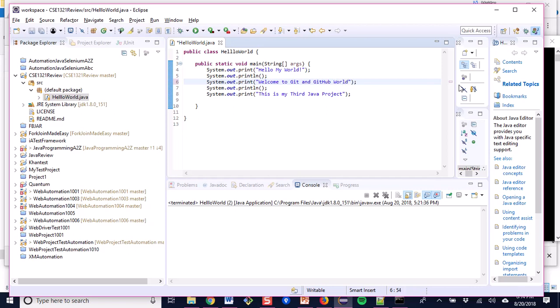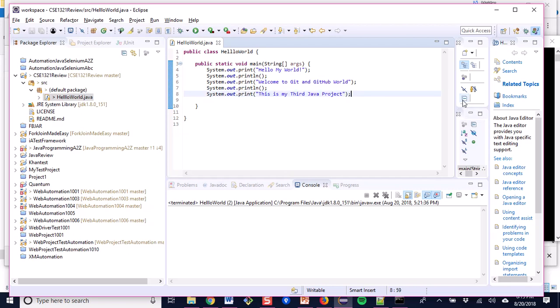Okay, welcome to Git and GitHub world. So now I have made some changes, and then let us add something.